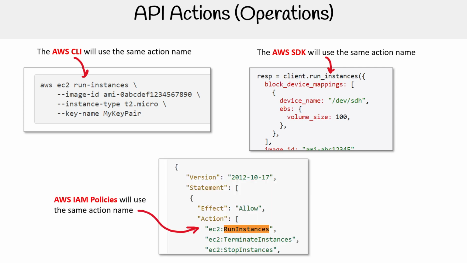Or let's say we are giving permission to a specific action in your IAM policies. It's going to be ec2, so that is the service code, and then we have a colon, and then we have the action name in title case. So just understand that when you're using IAM, all those actions literally line up to actions, and that way you can figure out what permissions you need to get access to perform specific actions or operations within an AWS service. So there you go.